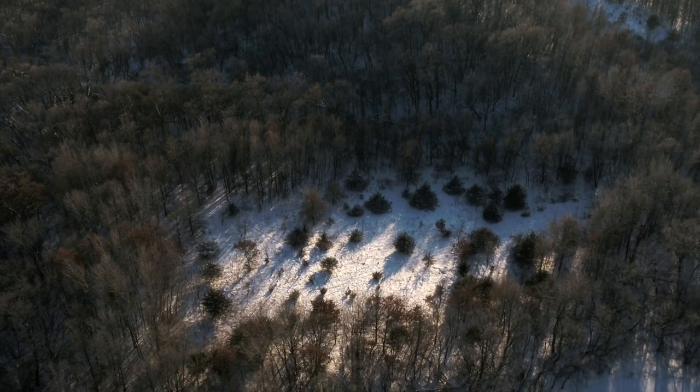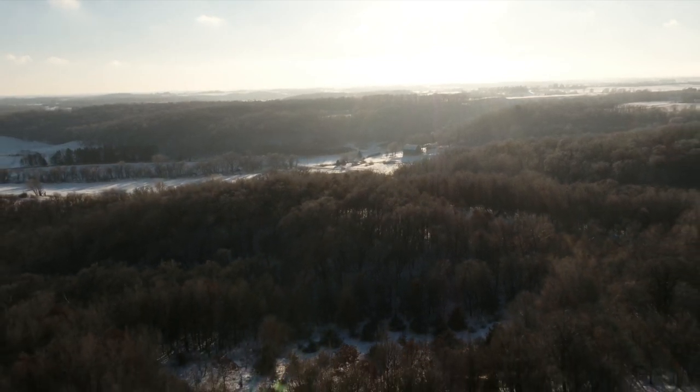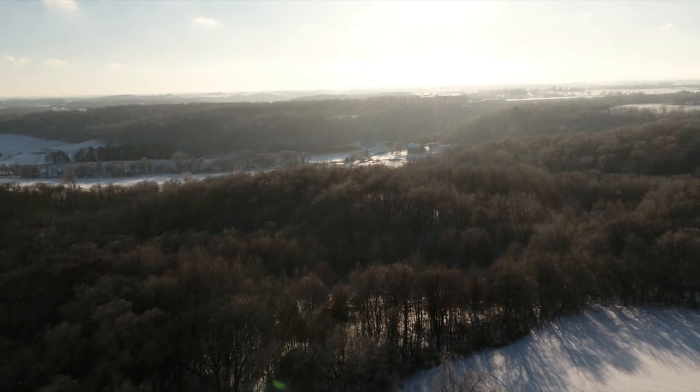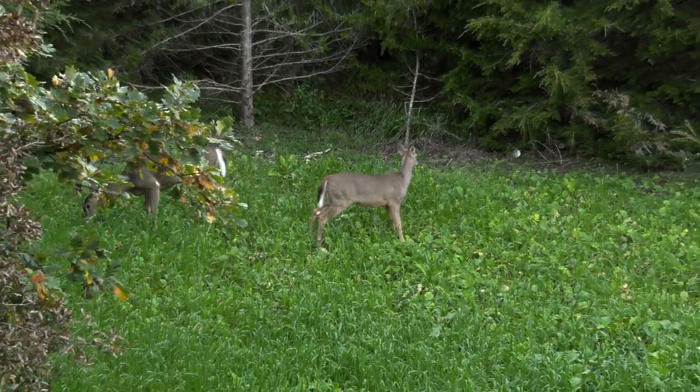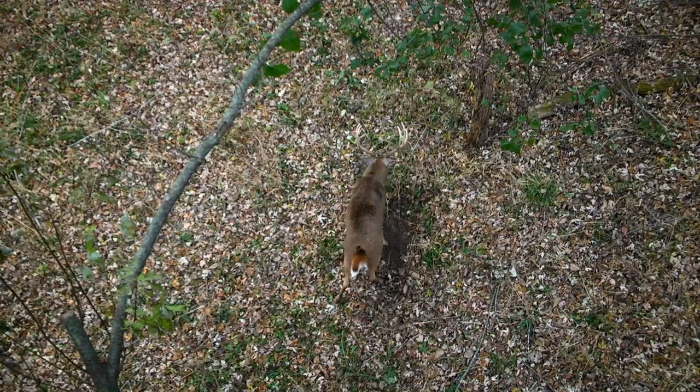Walking around the property, there's a tremendous amount of potential for hinge cutting, a lot of open areas and weedy goldenrod areas that'll make fantastic food plots, and very beautiful diverse habitat. We'll work hard to maintain the aesthetic beauty of the property while implementing this plan. There's a lot of food that can be put on the ground, a lot of cover to expand for whitetails. As discussed with the owners, we'll be in a phase for three or four years loading the farm with deer — not harvesting any does — before building toward upper age structure bucks.